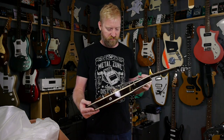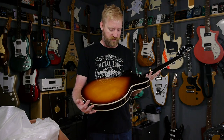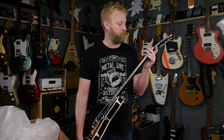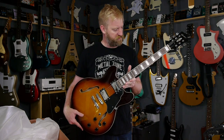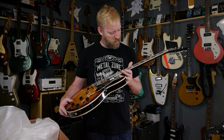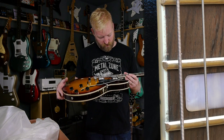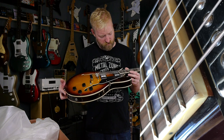I mean, the wood grain is standard. It's not anything amazing or flamey or anything like that, but you wouldn't expect anything like that from a budget guitar. I feel like I should plug it in and play it. There's elements to the finishing that just are immediately sloppy looking. It's like the buffing wheel was dirty or something, or the sandpaper they were using was dirty on this binding. That I'm sure isn't real binding. I'm sure it's some sort of poured on epoxy or something like that.